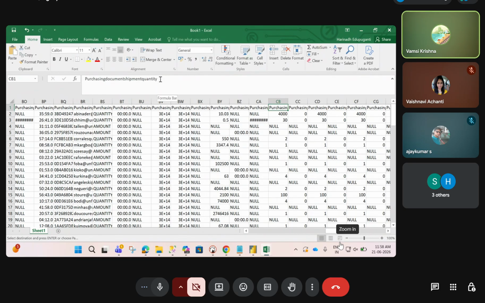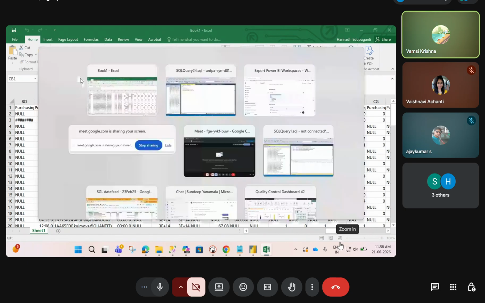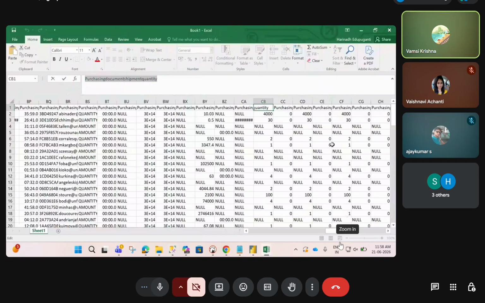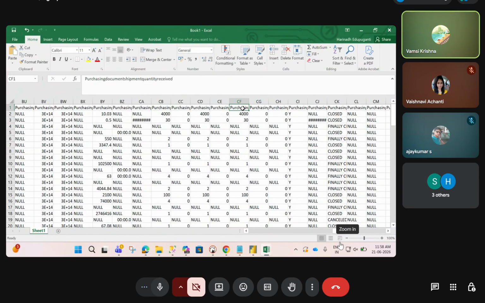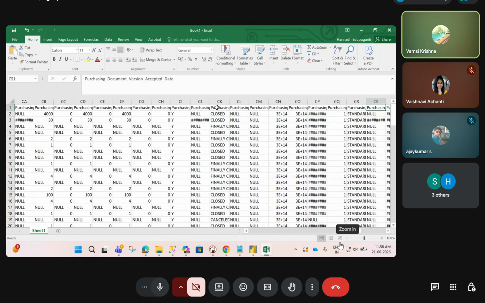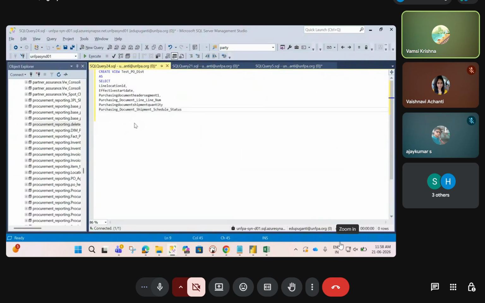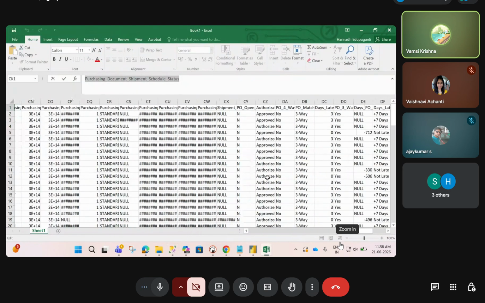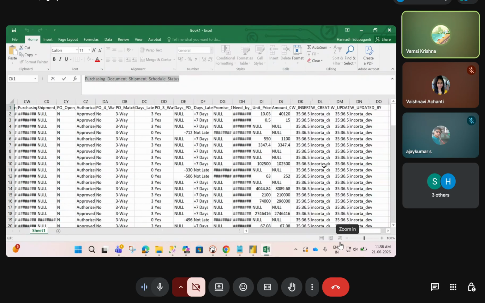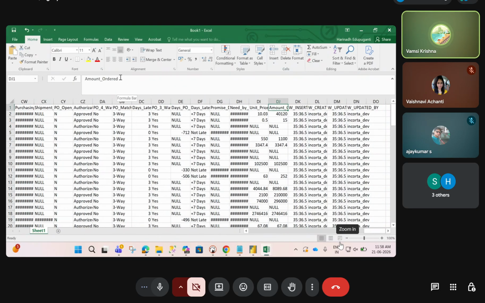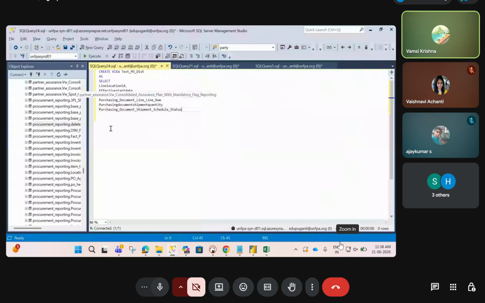Shipment quantity, and some value. Maybe we can take some status also. Any amounts column? Oh, unit price and amount is there. Amount added. Okay, so these are the columns.